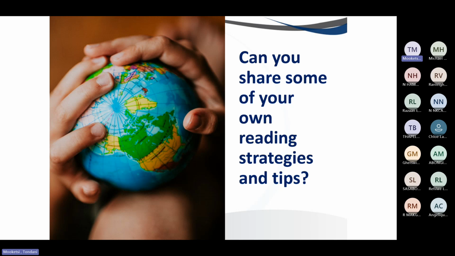Okay. Can you guys share some of your own reading strategies and tips? Anyone wants to share what has worked for you in terms of reading? What methods do you use that maybe helps you to save time? Because there is a lot of work to cover. So I think it's good for us to share any tips and strategies that work for you at the moment.